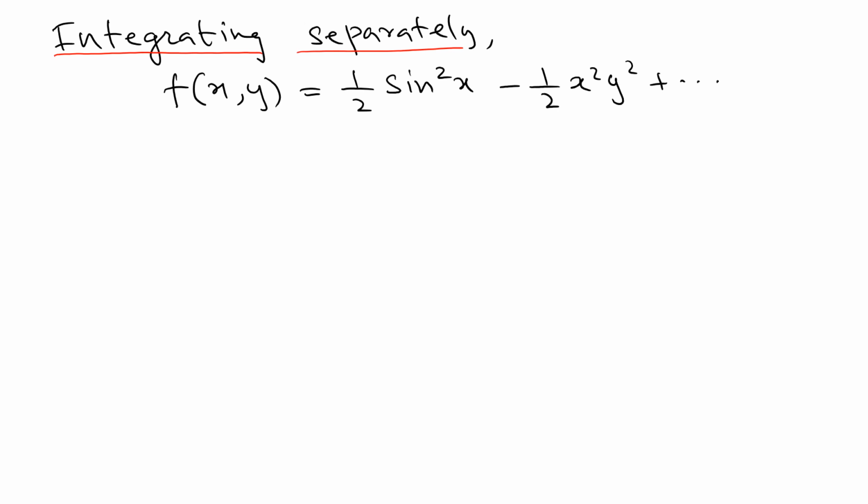When you have the cosine and sine product, you can consider one as the derivative of the other one. So the easy way to do that is assume cosine is the derivative of sine. So because of that, you can write this one as 1/2 sine squared x, because if you take the derivative, you get 1/2 times 2 sine x cosine x, which simplifies to sine cosine. So that's the easy way to write it.